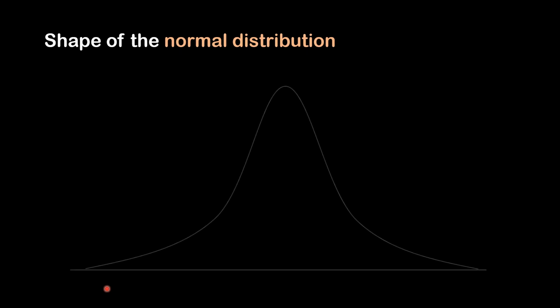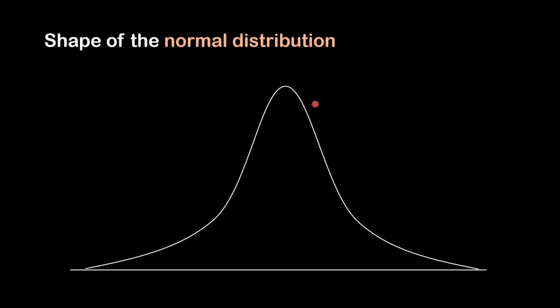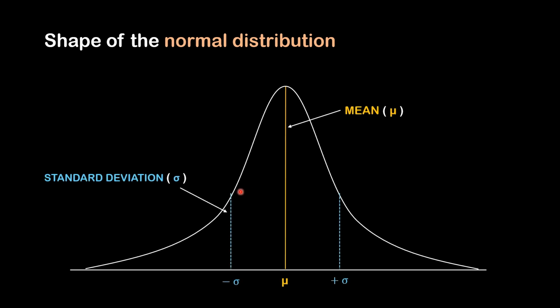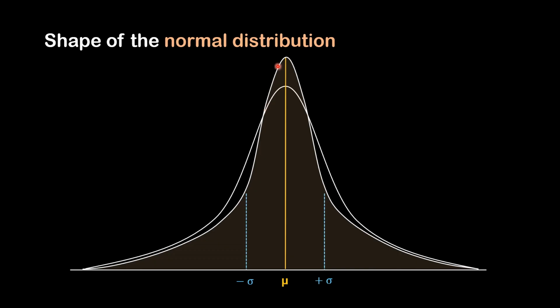And some commute times will be way longer than average. Now let's see what the shape of the normal distribution, which is also called the Gaussian distribution, looks like. It looks like a bell curve, and it's called a bell curve, by the way. And this shape is defined by two parameters: the mean, denoted mu, and the standard deviation, denoted sigma. This shape can change if we change these parameters. For example, if we decrease sigma, the standard deviation, then the distribution may become taller as well as thinner in the center and have thinner tails as well.